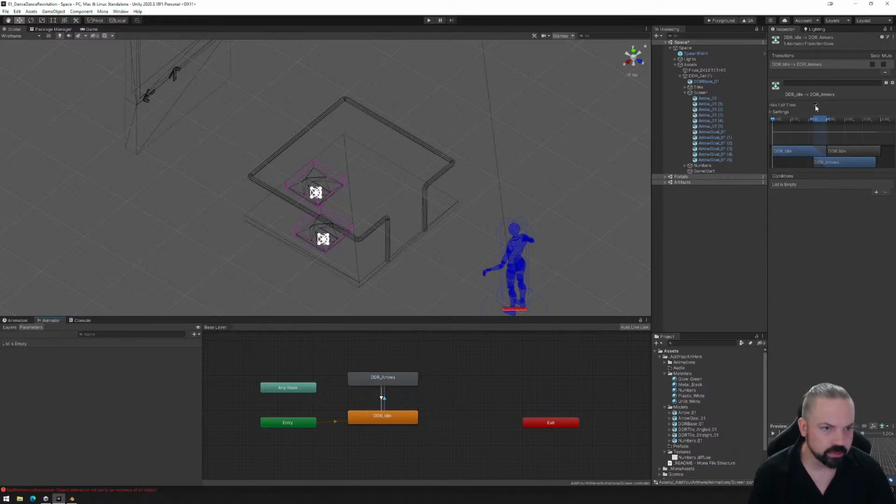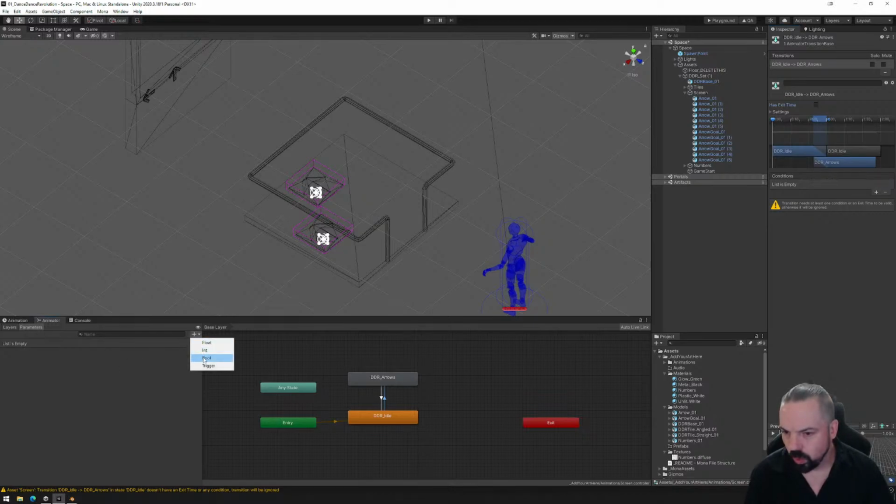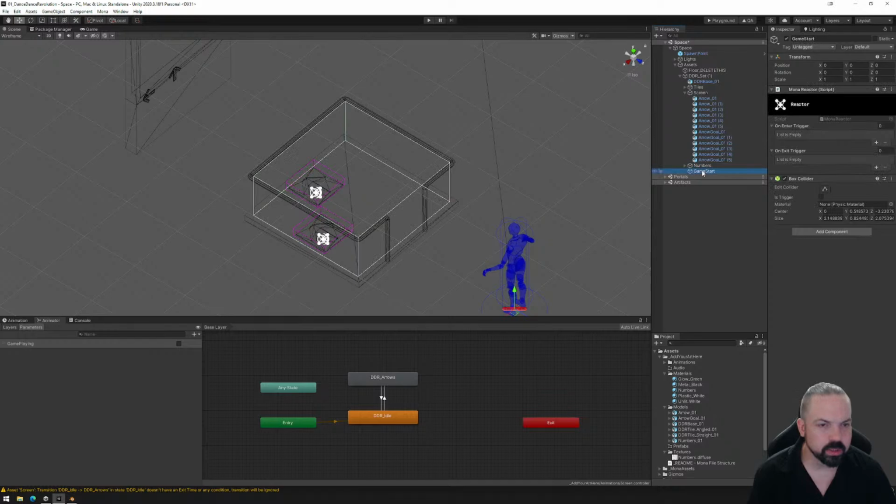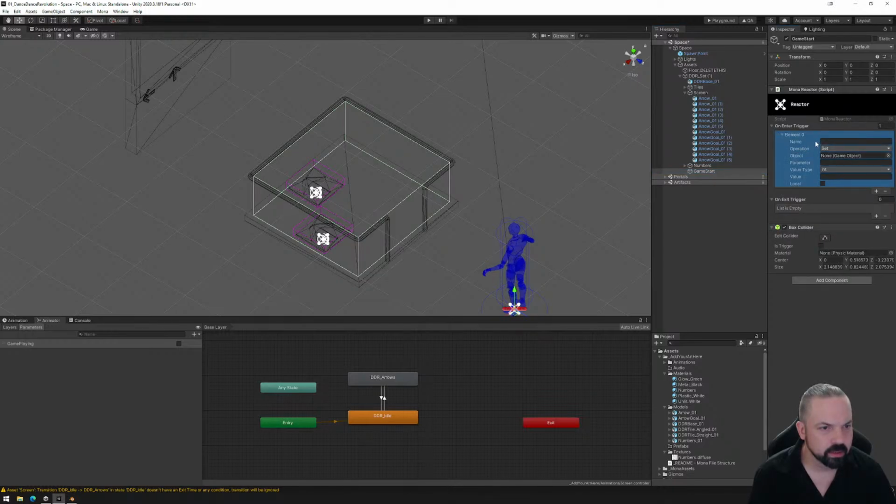And then we can transfer these. So once again, I want to start the game whenever I want, when we have game playing set to true. So game playing is true. Game playing is false. Okay. So we have that. So we want on enter, start game.